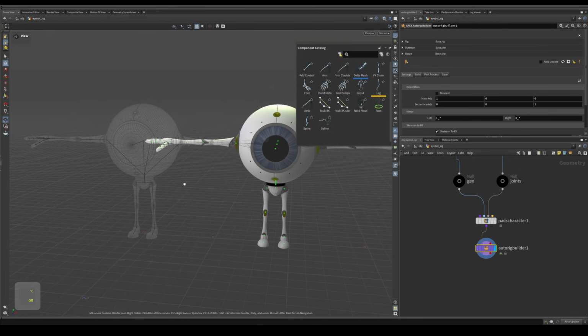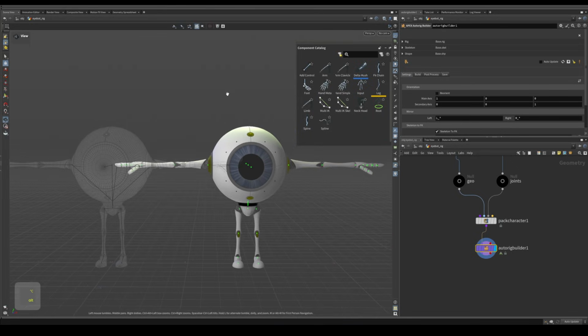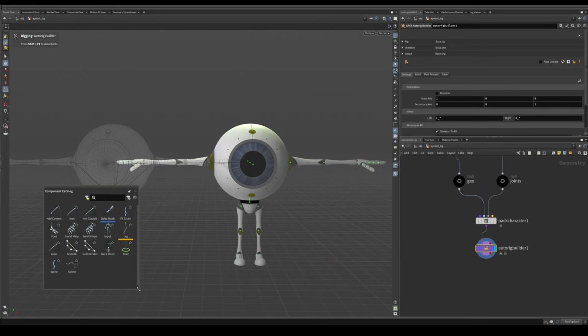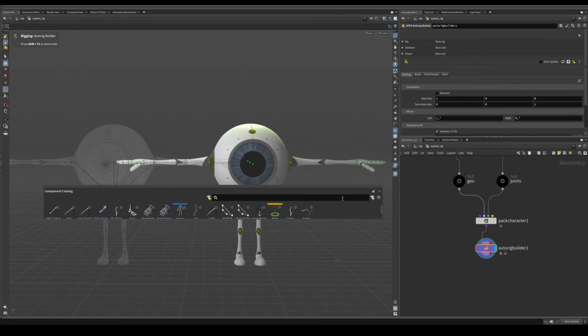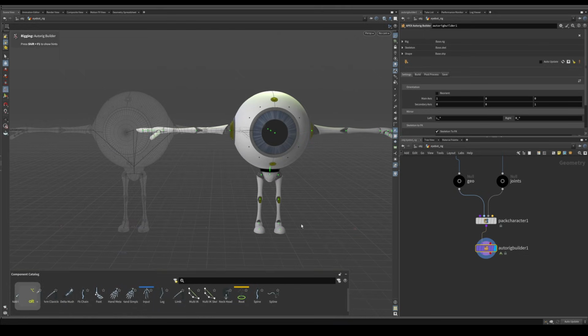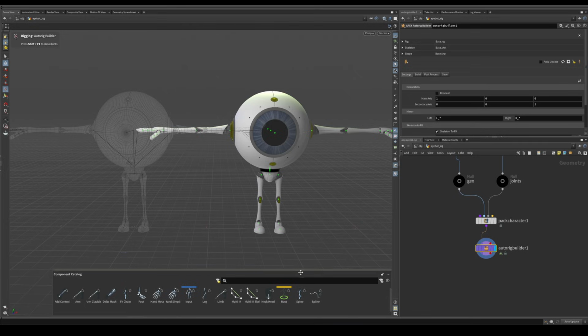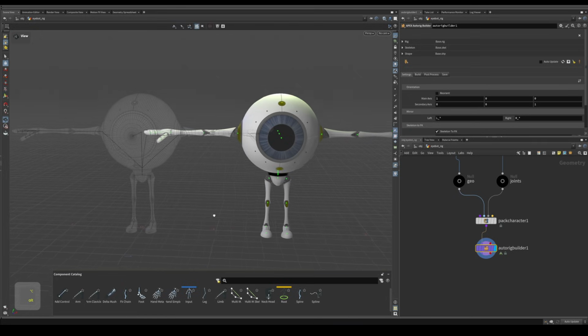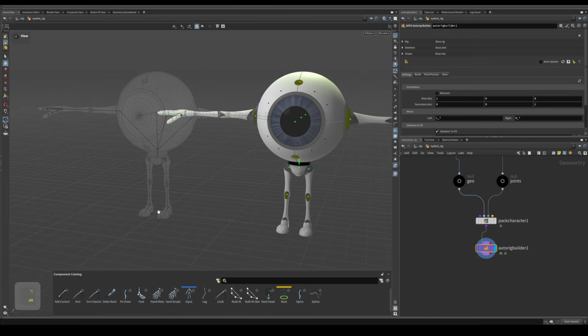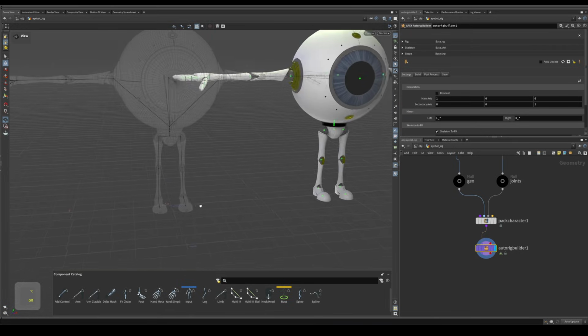And here we go. So when you first open the rig builder, it comes in on the top right here. What I like to do is actually lay it across the bottom of the screen. So now that I have it down here, we can go ahead and get started and just start dragging on some of these components.